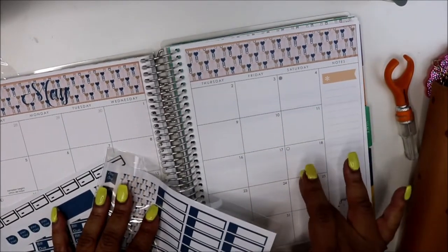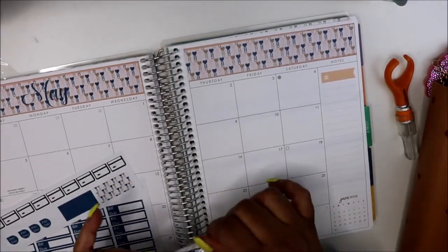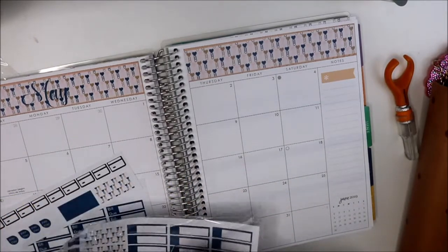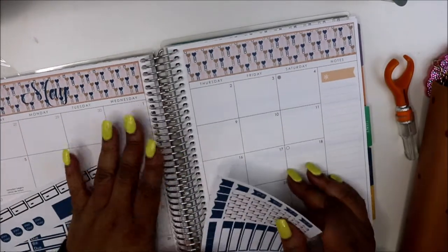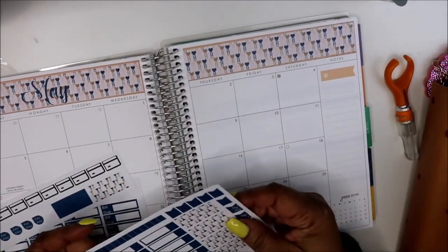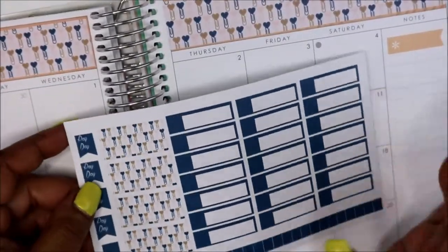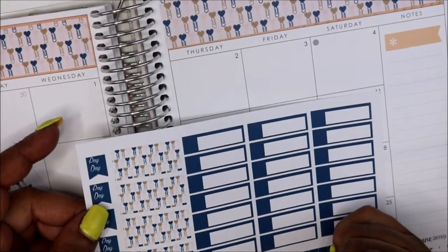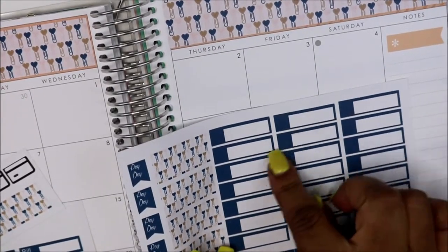I had to put in my totals for the month of March for each Saturday. I needed some total boxes, so I went to the back of my book and ripped up my paper to get some, but they really weren't matching the color scheme I had going on. So I decided to make my own functional stickers — these boxes here — so they can be for whatever you want to write in. Instead of saying 'bill due,' they're just empty and I put in my totals.